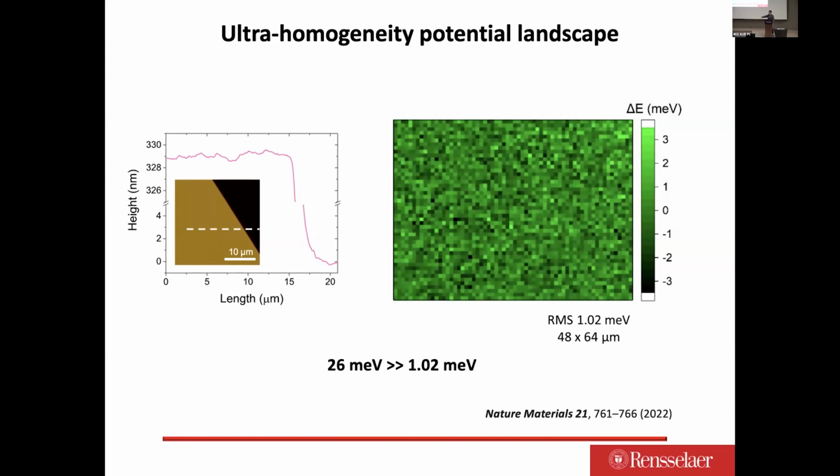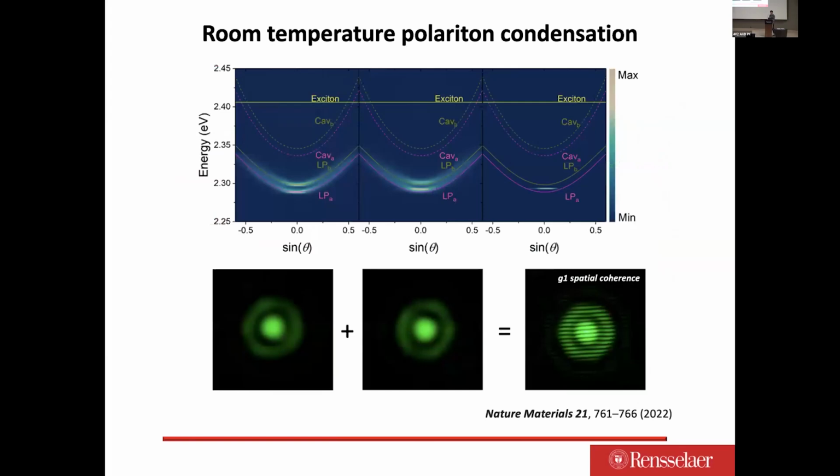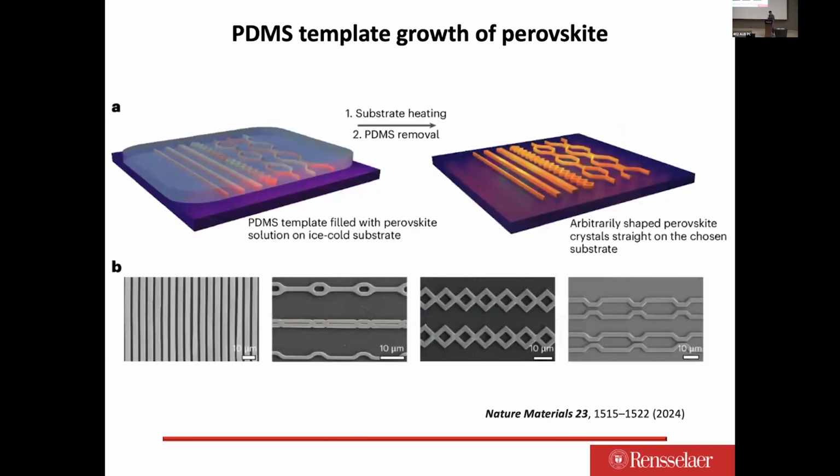So that means if you create an artificial atom, the BEC condensate, it becomes everywhere the same atom instead of different atoms. So the material indeed can run into condensation with strong exciton interaction. You see the blue shift, and this is showing, after the condensation, clearly the G1 coherence. So essentially you have a macroscopic quantum object that everywhere shares the same phase.